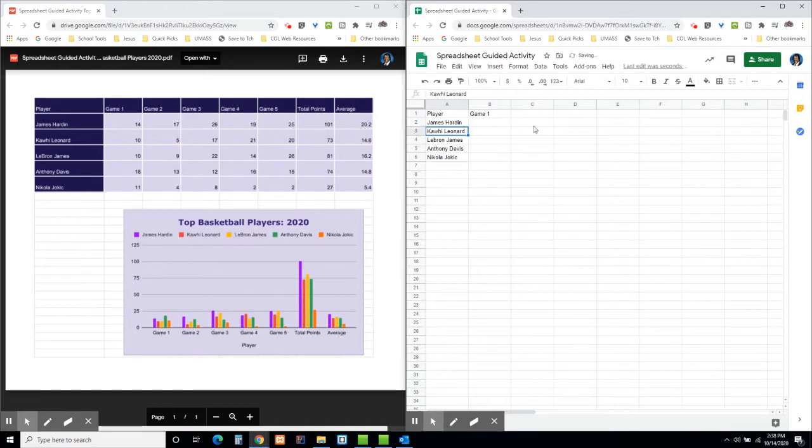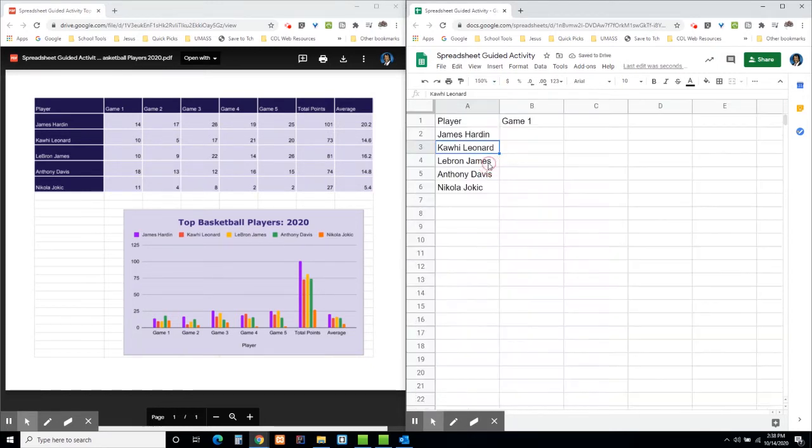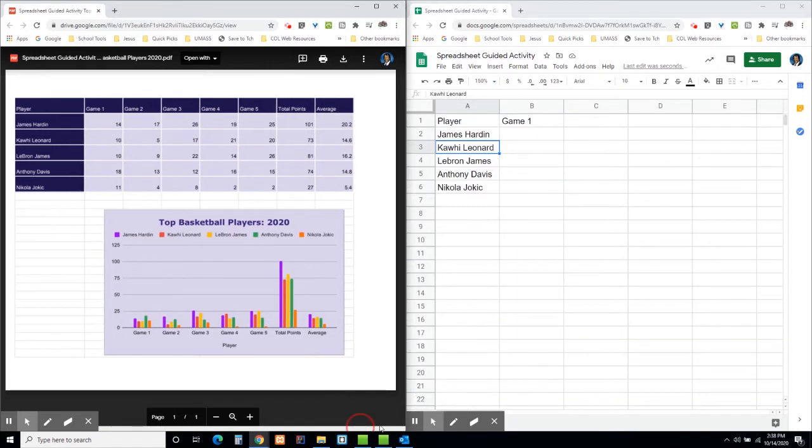Back to the spreadsheet. Make this a little bit bigger so that you can see it. So I have game 1 here. One thing that I want you to notice is if I click in that cell, B1, and I move my mouse over toward the lower right corner, it turns into a plus sign. If I click my mouse and don't let go, and now drag it 1, 2, 3, 4, and let go, it populates game 1, game 2, game 3. So that's a quick and easy way to add content.